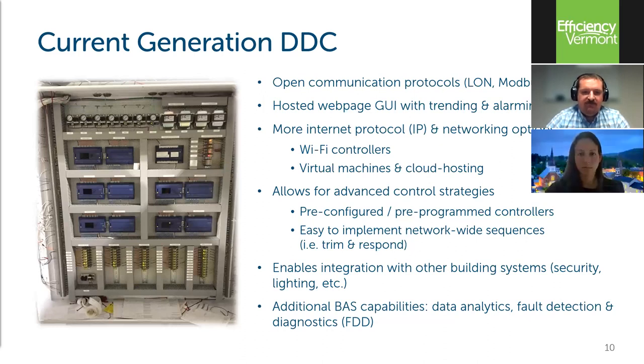And then finally, looking forward into the future, the DDC manufacturers are starting to add more functionality for data analytics and fault detection diagnostics, FDD. These softwares are the next step for BAS systems, where we're really utilizing all the data that the systems have and building off of it. And so now they either come with it already as a part of the control system or are easy to integrate into these analytic softwares. So with that background, now let's jump into some case studies, and I will hand it back to Alex.